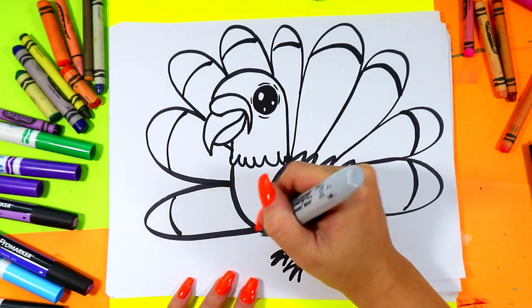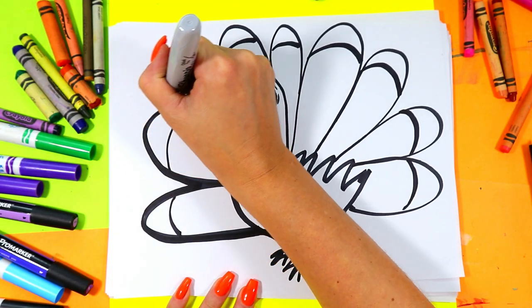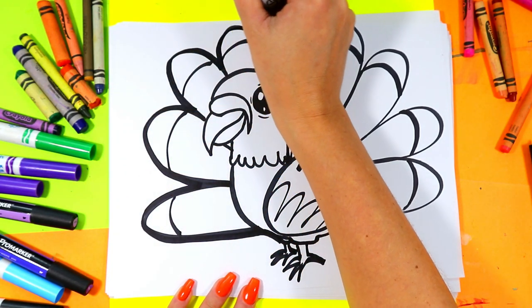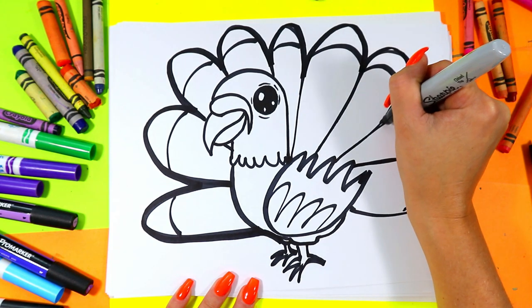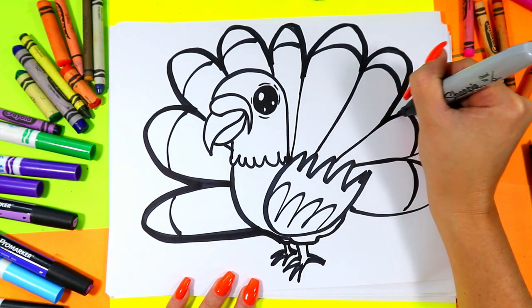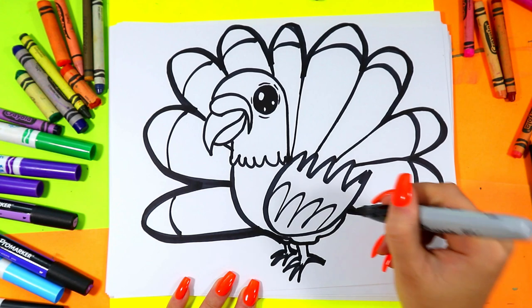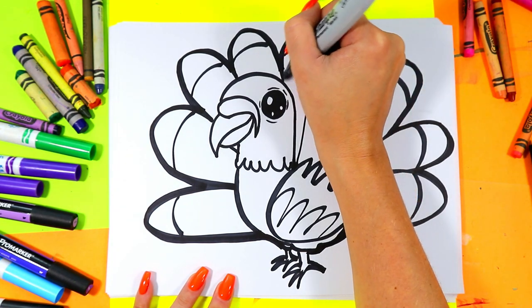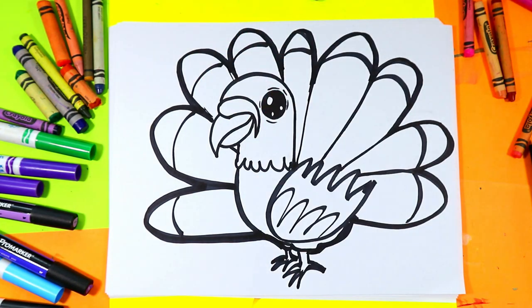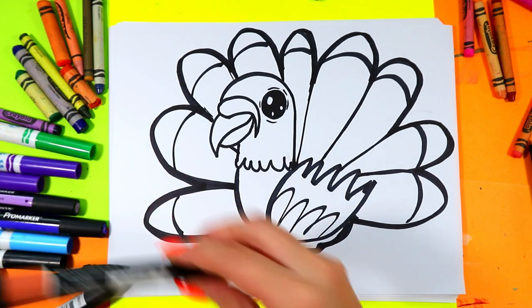Lovely. And once you're done, you can go around the perimeter or outline of your turkey and take a nice thick marker, go around it, make the lines bold and beautiful so your turkey pops off the page and looks extra professional. Beautiful. All right, here we go. So once you're done, you can grab your choice of colors and go ahead and color in your turkey with your favorite turkey colors.